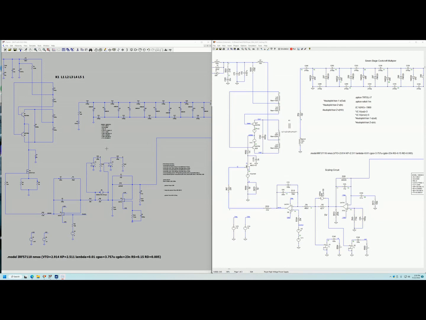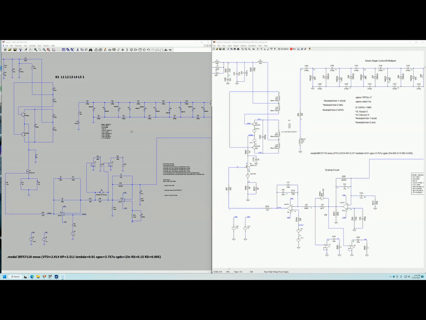In this video, I'm going to try to model, or actually I have modeled, a Royer power supply in both TOPSPICE and LTSPICE.